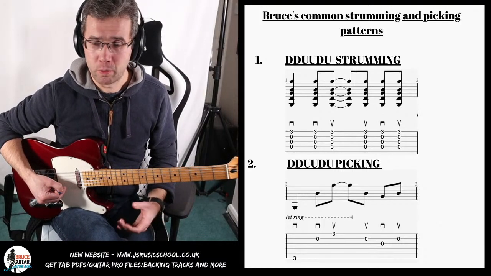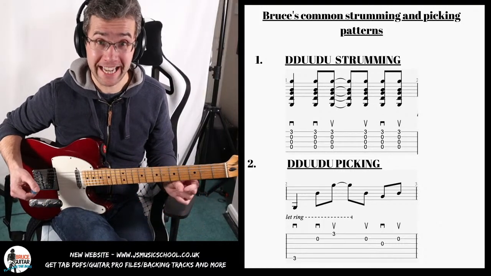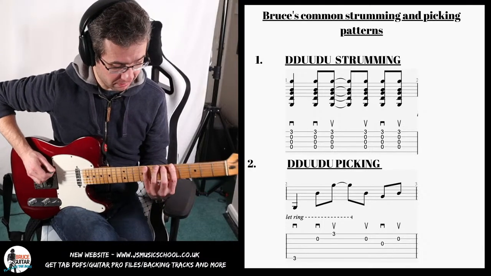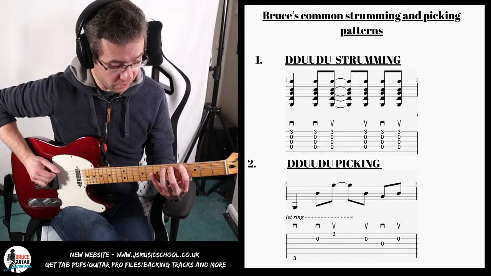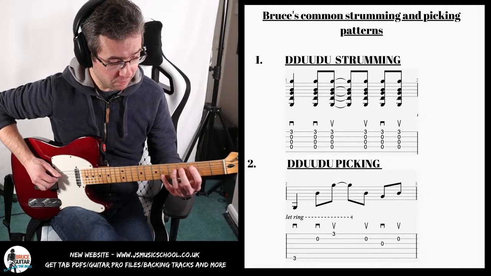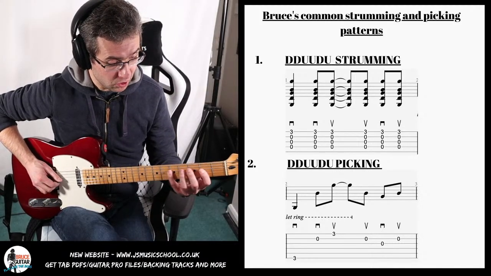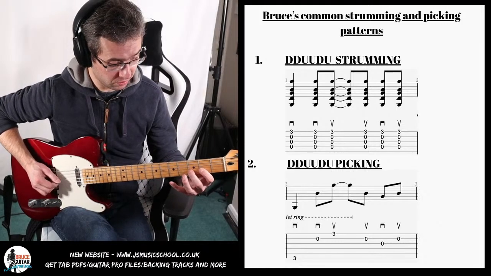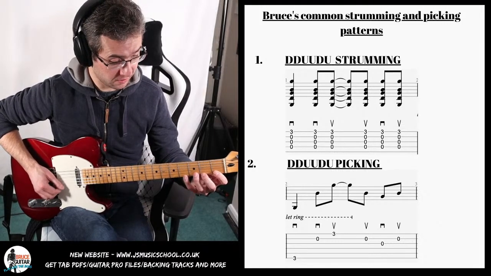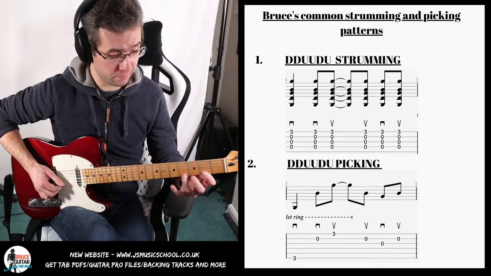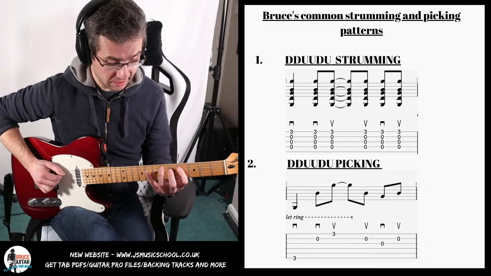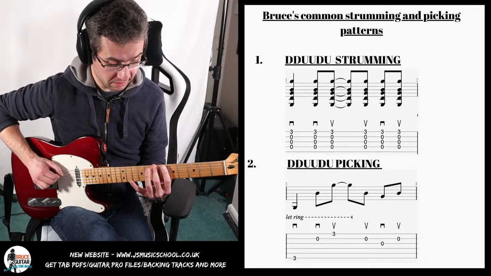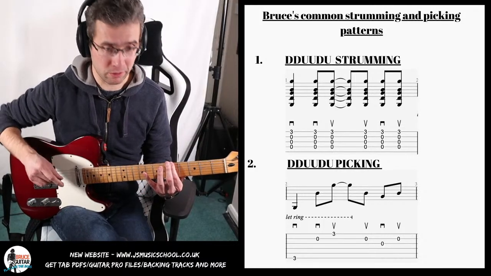Now, without looking, the best way of doing it is exercises like this. This is the chromatic scale. I'm going 5, 6, 7, 8 on the E string, 4, 5, 6, 7 on the A, 3, 4, 5, 6 on the D, then 2, 3, 4, 5, sliding up and going 5, 6, 7, 8, 9, back to the 5th fret. I'll show you that one more time.